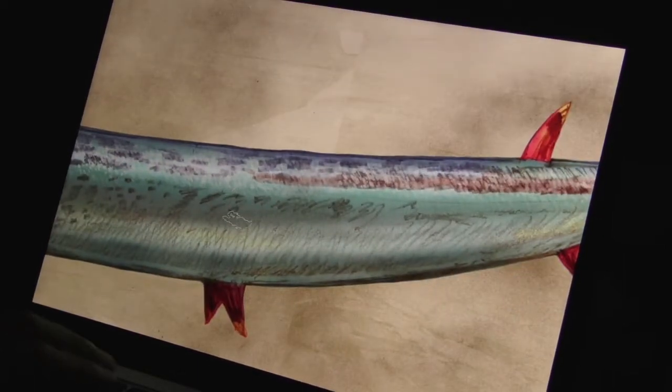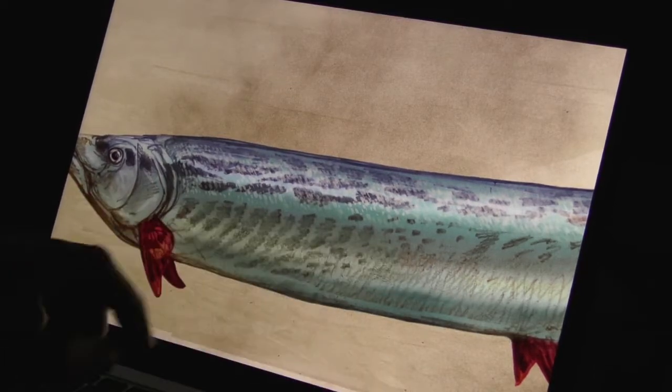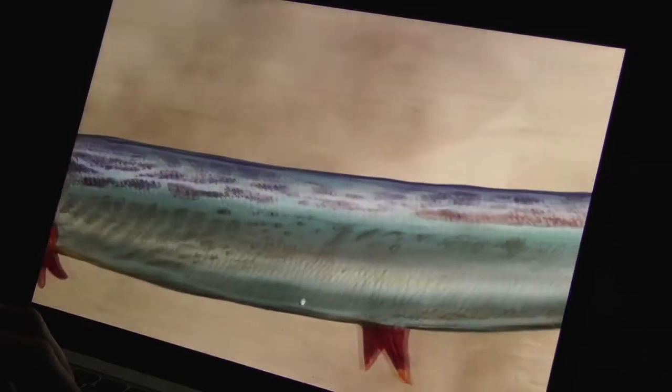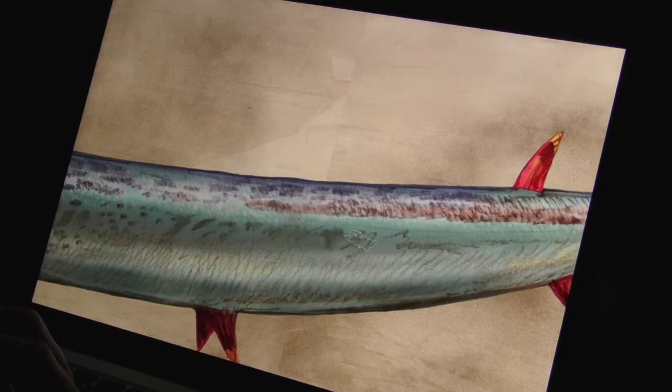It just doesn't feel like fish texture, you know? Like I'm happy with, right in here, that feels like fish texture to me. This kind of feels like fish texture. Down here where you got abrupt edges for some reason, I don't even know how that happened, I feel like it needs to be a little softer. And then this I'm not crazy about. This really scribbly stuff where I clearly just wasn't paying attention. For a fish, I feel like it's just too sloppy.